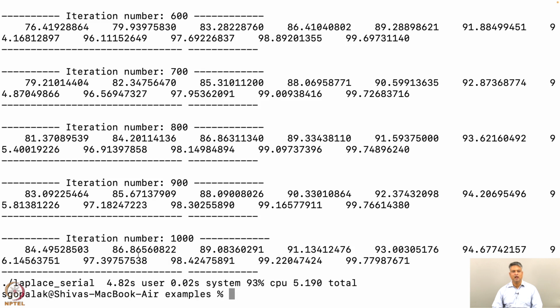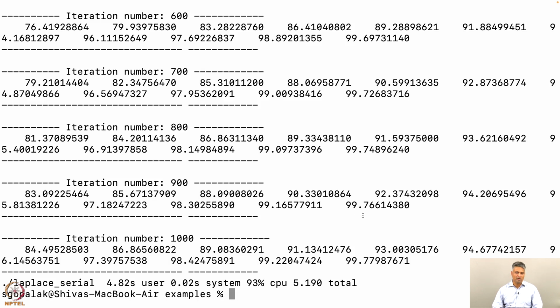And you can see how the temperature varies along the diagonal. If you would like, you can visualize this in a two-dimensional plot as well, where you could see the variation of temperature in both dimensions. We are also seeing that the total amount of time this code has taken is about 5.19 seconds in serial.